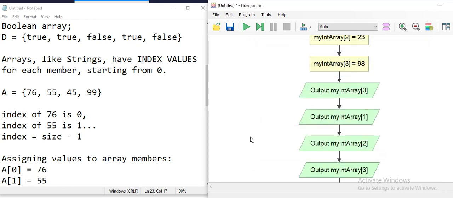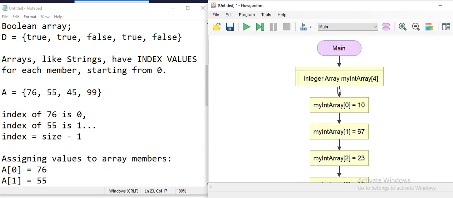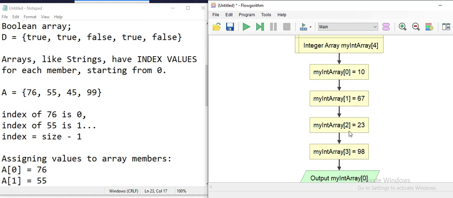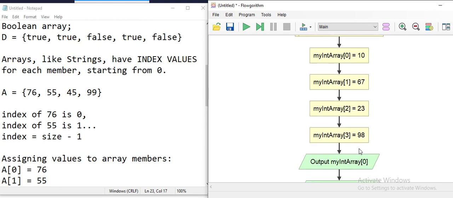Okay, so what did I do so far? I created an integer type of array named my int array with 4 members, and the members are assigned here by using their index values. The first element is 10, the second element is 67, but its index value is 1, and the third element is 23, and the last one is 98.